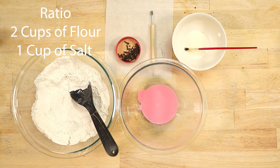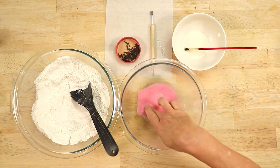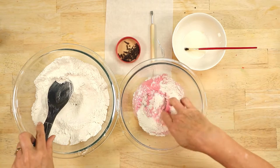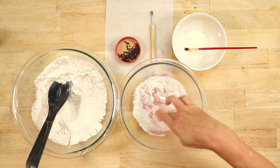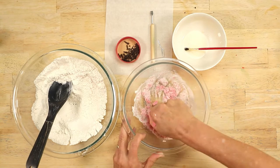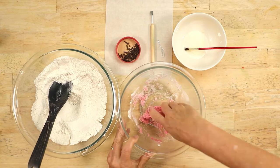Mix 2 cups of flour and 1 cup of salt together and set it aside. And then add some water to some pink paint. Stir in the flour and salt mixture. Mix together the paint and water and the flour and salt until it becomes the consistency of Play-Doh. You're going to need to knead the dough.